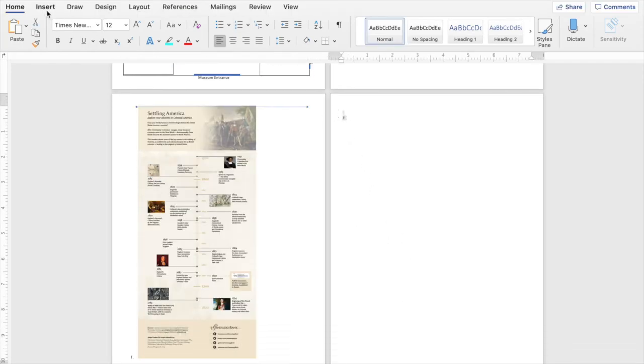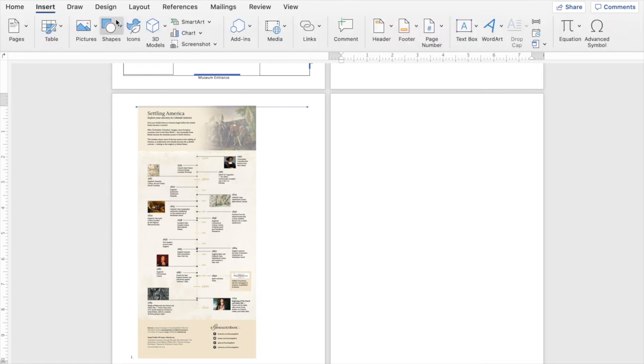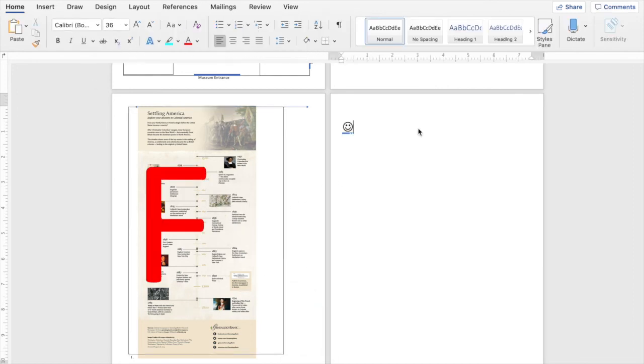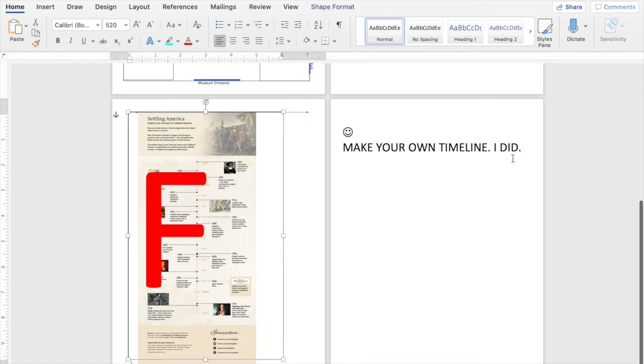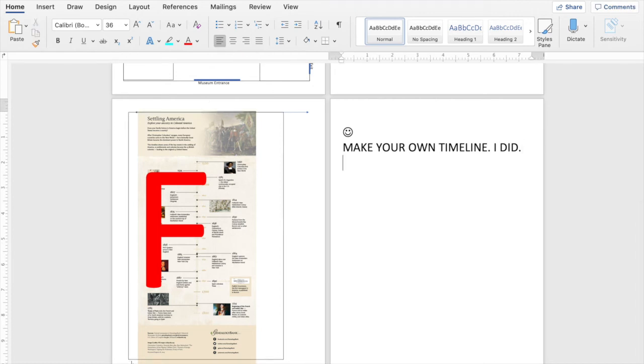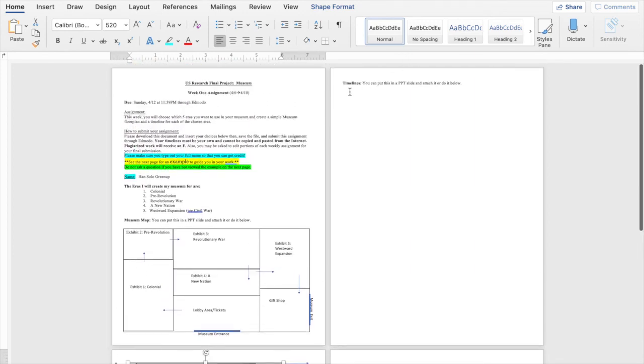This is going to earn you a very massive, beautiful F. There is absolutely no way that you will get a grade for this. Make your own timelines. I did. Miss Montz and I are doing these projects with you pretty much because we've never done them and we want you to have samples. So do not go to the internet and copy, okay? You can obviously do some research, but copying will be unacceptable, okay?